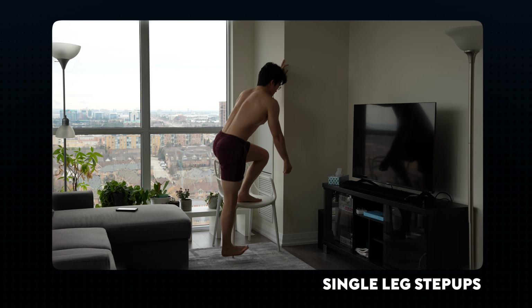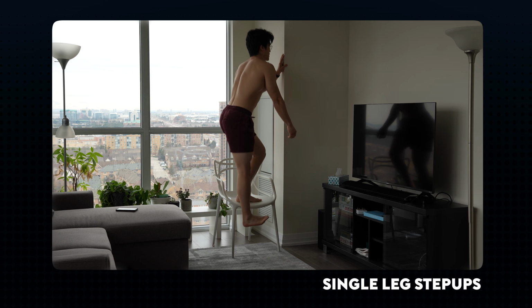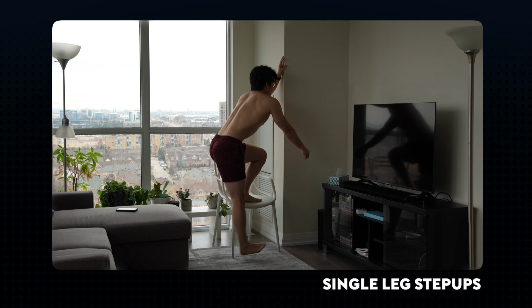Form tip, try to have your supporting leg only touching the floor with your heel. That way you get rid of any chances of making momentum by pushing off with that leg. And if you want to make it easier, use a lower chair or a lower box or a shoe box.